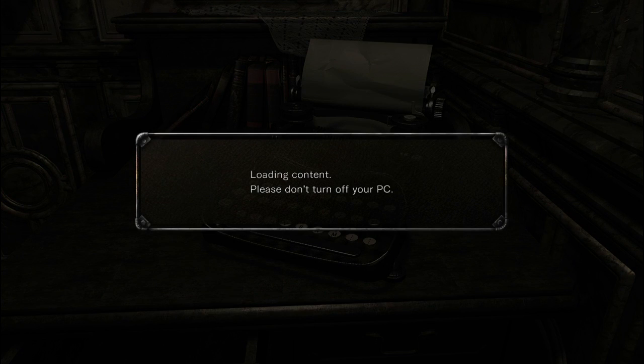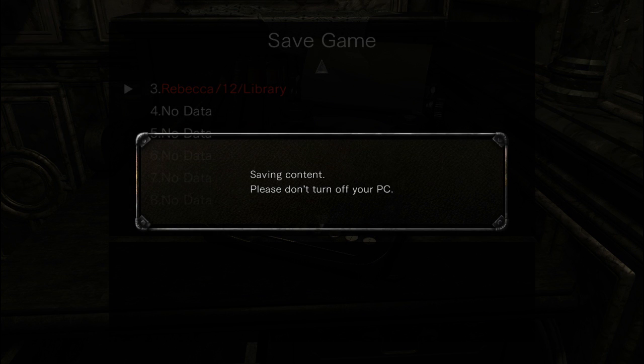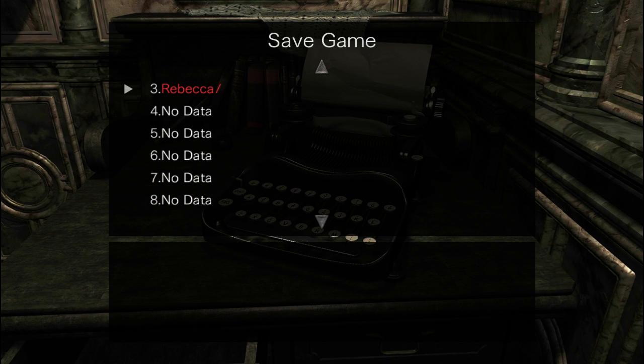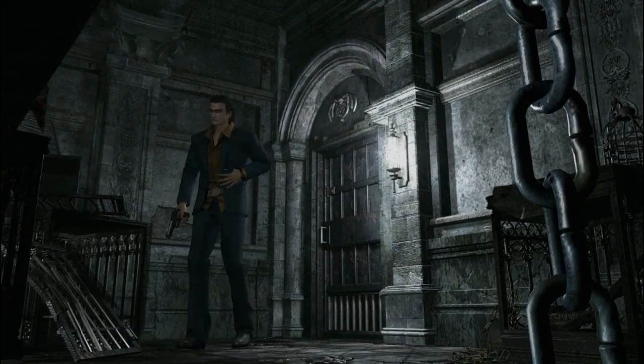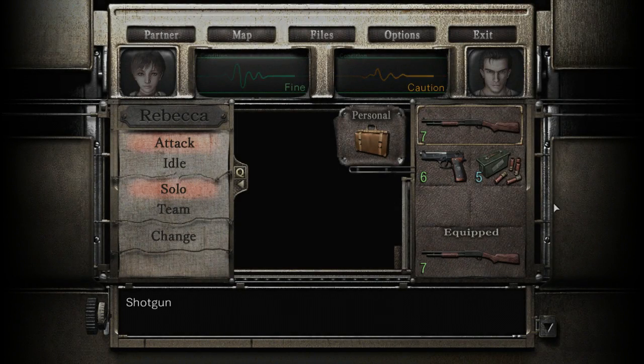Record the data. Yes. Okay, overwrite that. I probably shouldn't because there's some things I could use in that save file. No, whatever. Let's save over there. Okay, now with the save out of the way, I'm a little bit concerned about this. Okay, it's the best I'm gonna manage to do here.